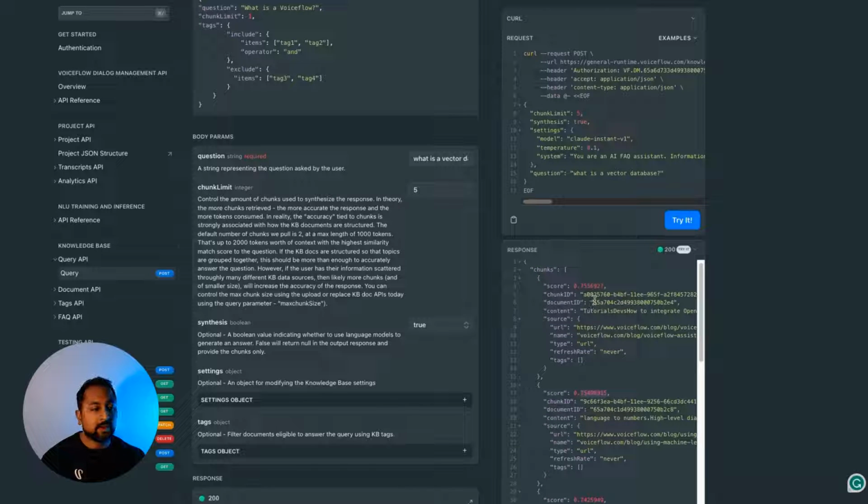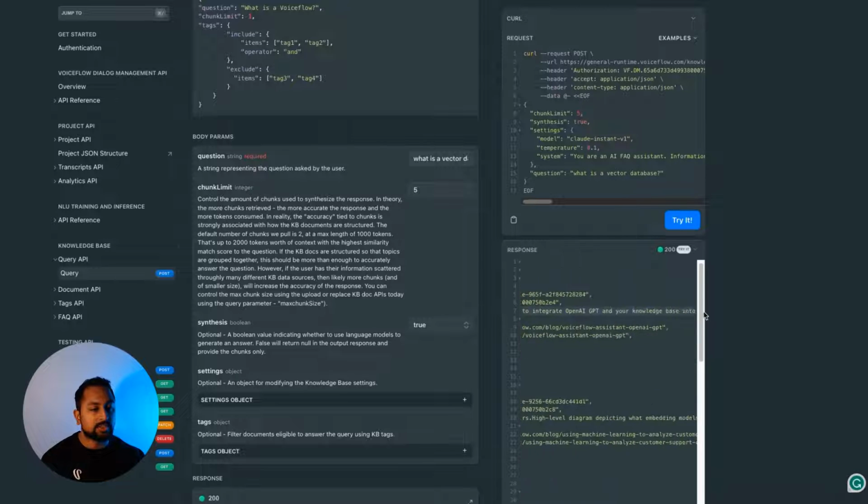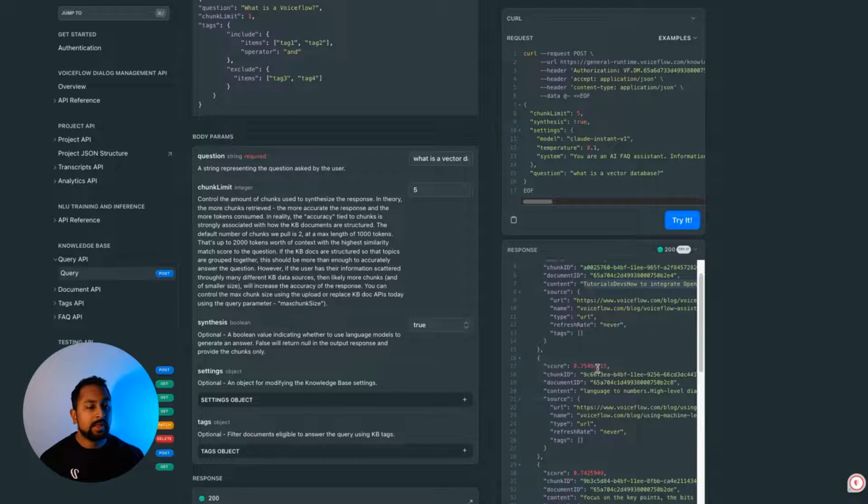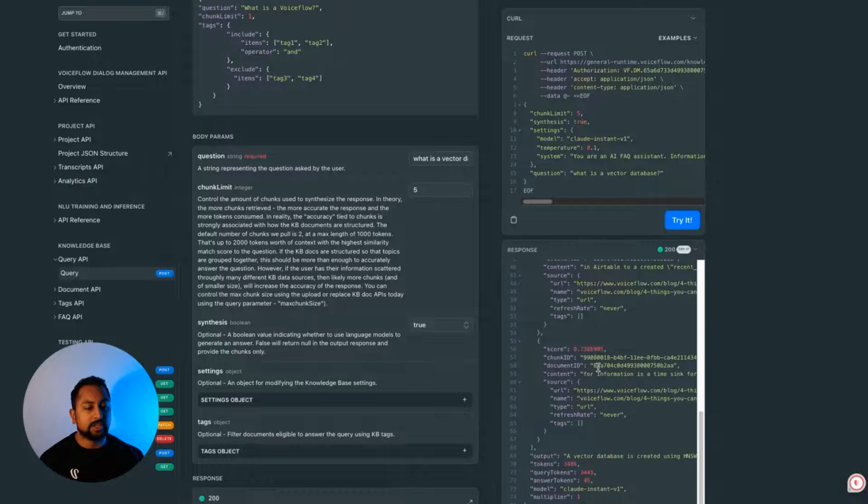So the first one here has the actual chunk ID, the document it came from, and then the actual content, which is the chunk itself. And remember, the better your document, so the more structured the text is, whatever it might be, the better the chunks are going to be. And so it's got the content here, the chunk, the source, the URL, the name, etc. And it does that about 5 times for 5 different ones. And it looks like it found some pretty similar chunks.